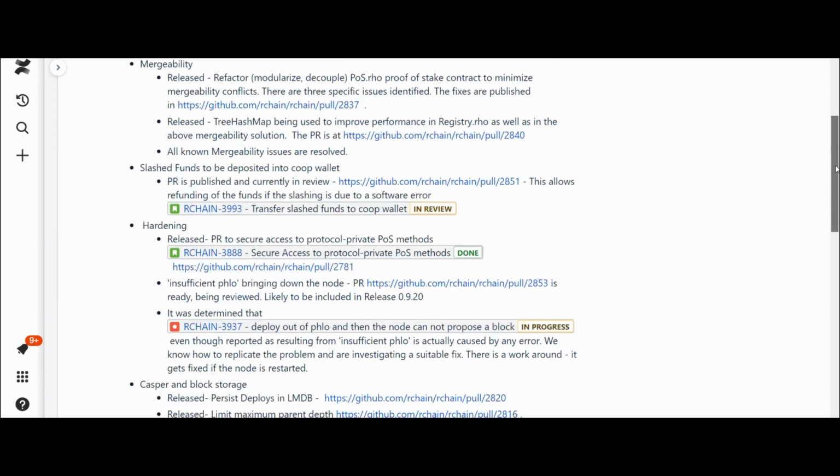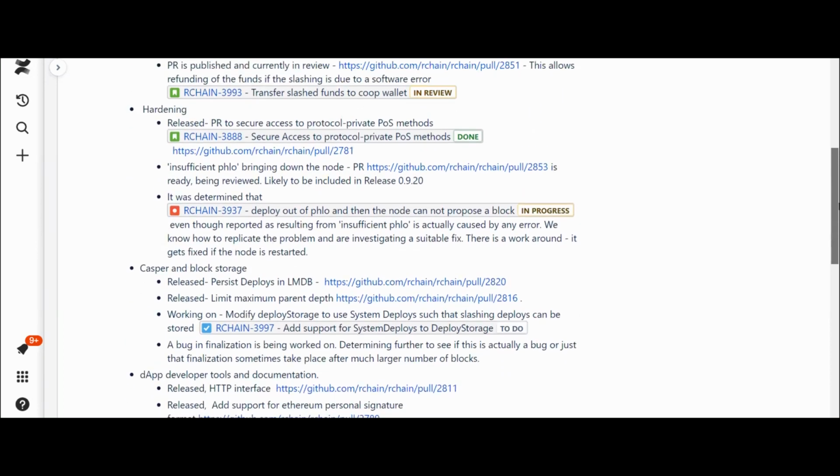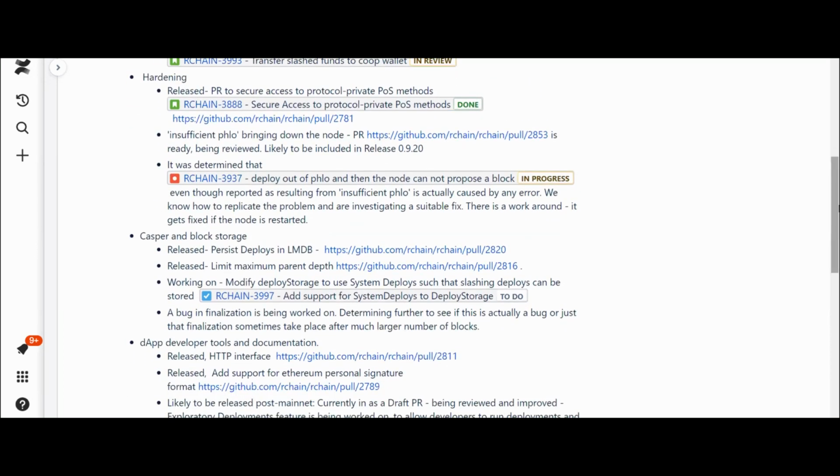Our investigations have revealed that the 3937, even though it was observed when an insufficient flow error occurred, actually occurs in a broader range of errors. So we separated that out as an issue to be resolved. We know how to replicate the problem, and we are investigating a suitable fix.